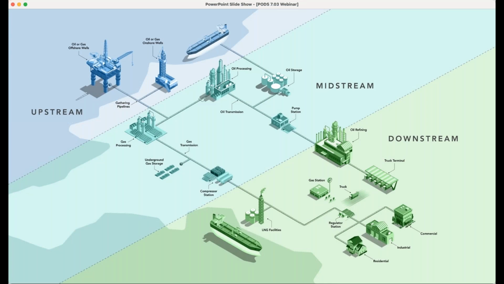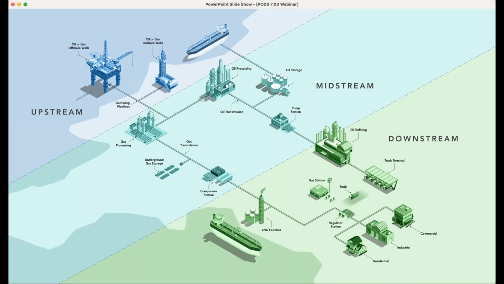And the other part of this is when we design them, we want to make sure that we could cover that complete supply chain, right? So traditionally, PODS has lived in that midstream space, right? We've done linear referencing on large diameter gas and hazardous liquid transmission pipelines. You very rarely see PODS in distribution, if ever. And we've seen a mixture of success stories in the upstream gathering space. But again, a lot of those pipes, we're creating more data than we have. We're creating routes and measures, but they don't really exist, just to try to fit that in the model.